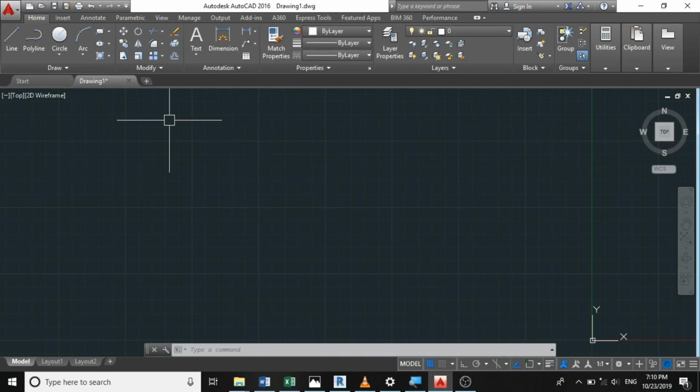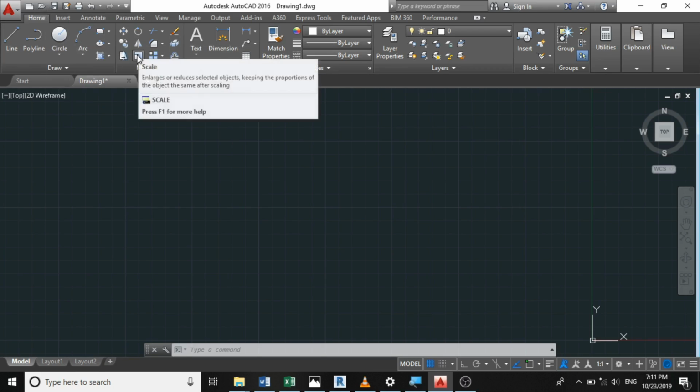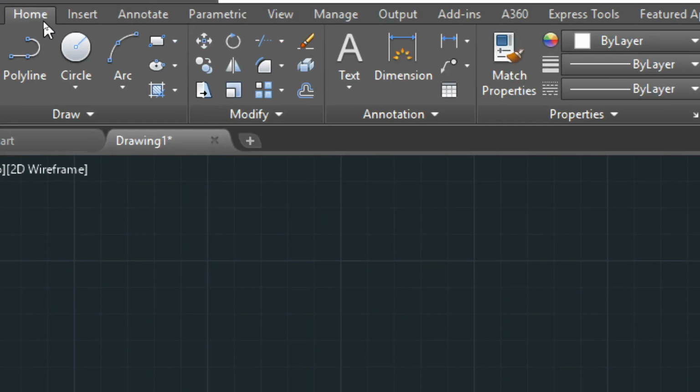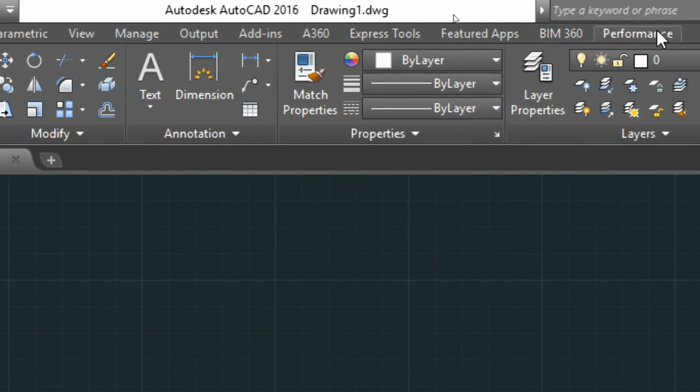The AutoCAD workspace is divided into three main segments. We have the menu bar and the panel bar. Anything here is the menu bar.